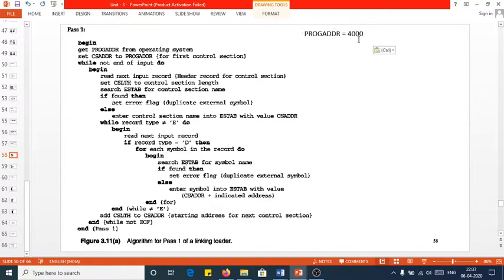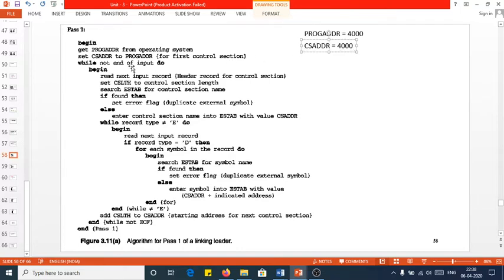Next, I initialize that itself as the starting address for the first control section address, which I call CSADDR. This is the control section address for the first control section or the first program, so CSADDR is also 4000.